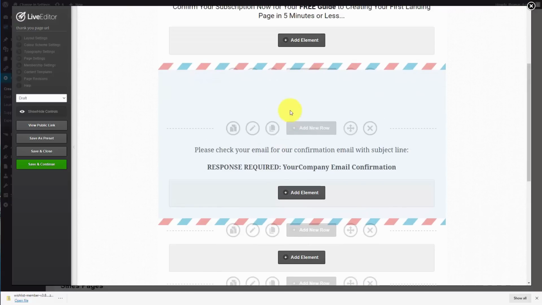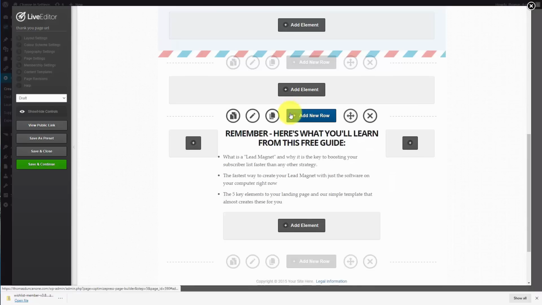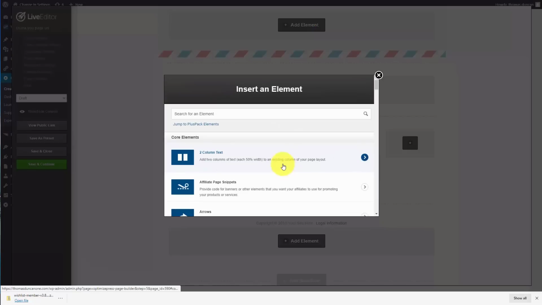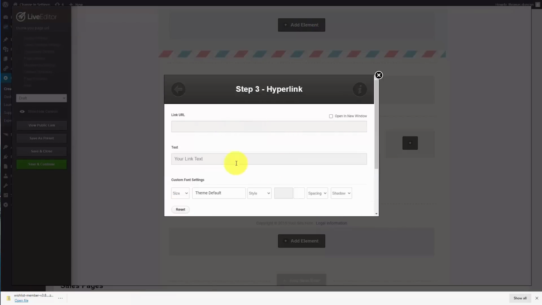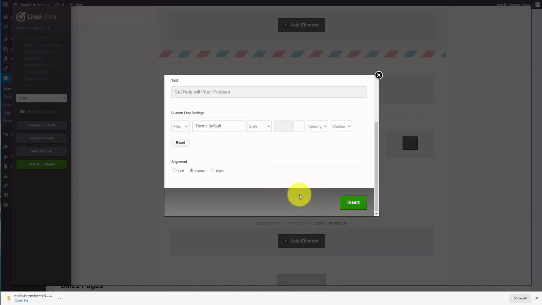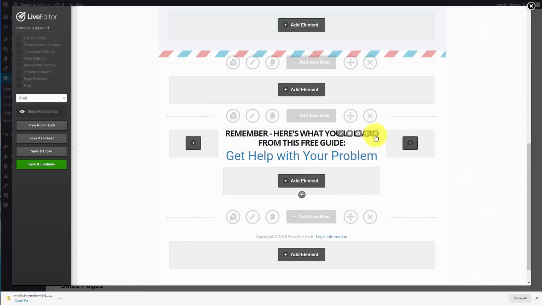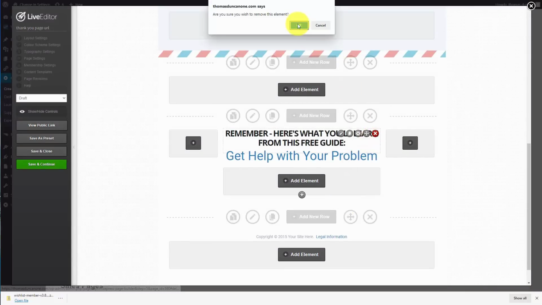Now what we can do on this page is add in information where individuals can find out more from a specific URL where they can make a purchase. So what we're going to do is put in a hyperlink. And we're going to put in the URL where our offer is. And so we have our hyperlink. We're then going to click Insert. And we're going to make sure that this verbiage is going to be visible.